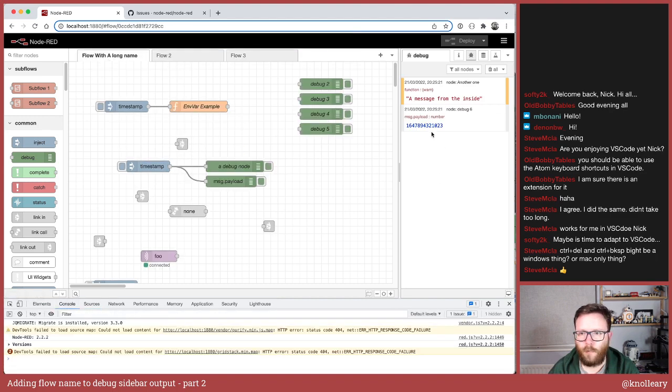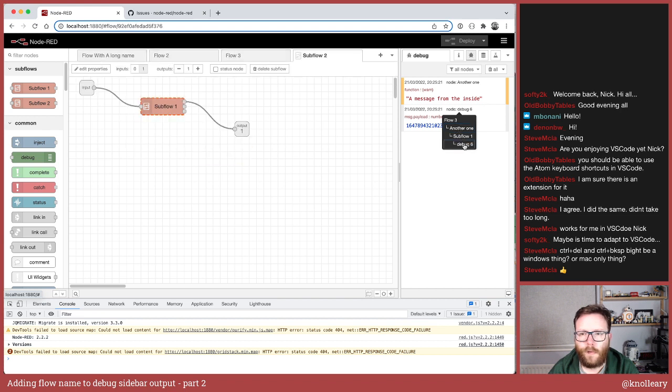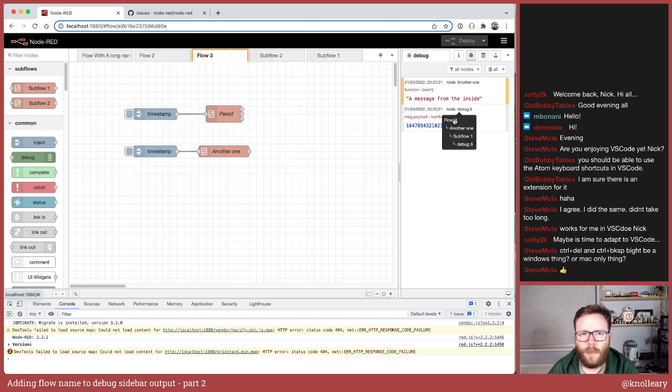So here, if I go to a different flow, and if I hover over and I click flow 3, it's switched to flow 3, and you see you get the rather dramatic flashing, which, yeah, it certainly does the job. Yeah, I think this is all working pretty well. So functionally it's working. Visually, I think this is okay.